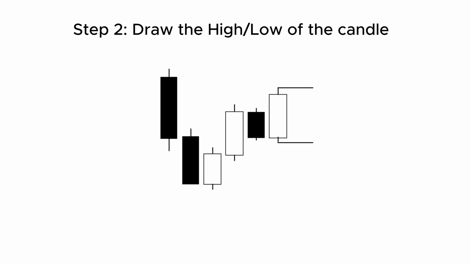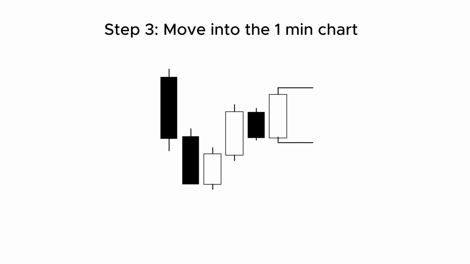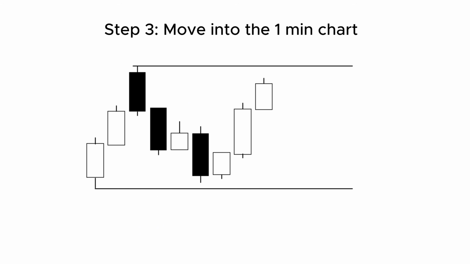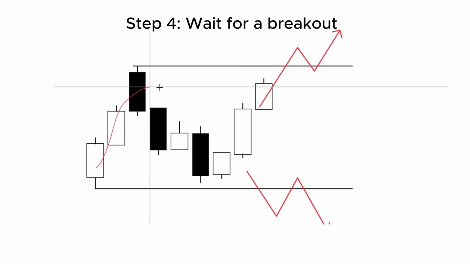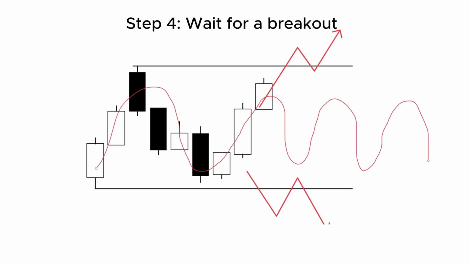Now into the third step, because here it gets more complex. So after drawing the high and low, we switch into the 1-minute time frame. And in this 1-minute time frame, we're going to look for the market to break above the range high or below the range low. We do not trade while the price is moving inside this range. It is really important to wait for the breakout.